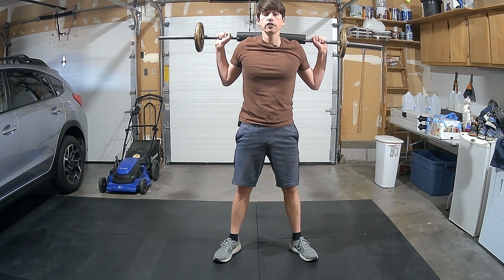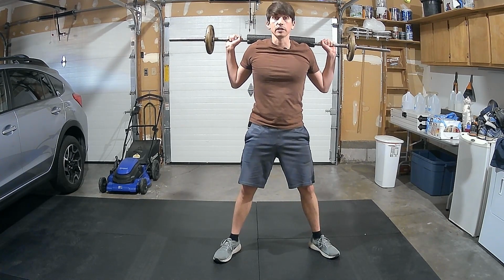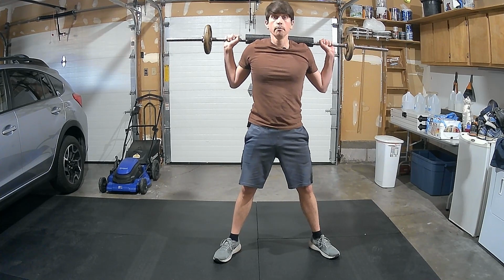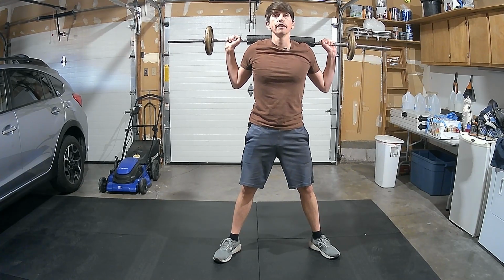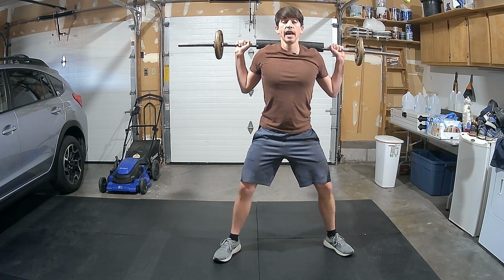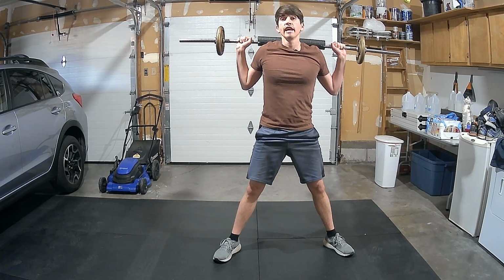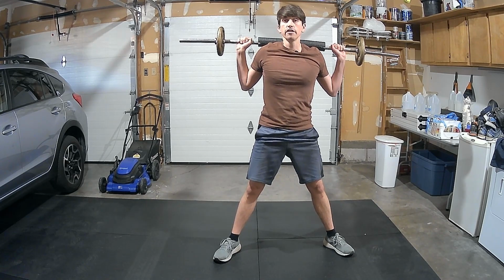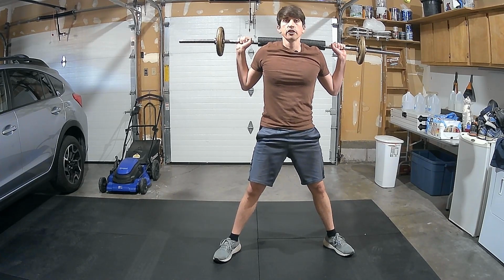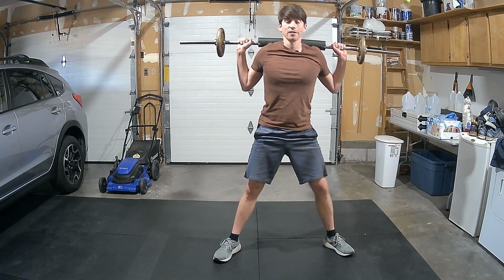So this is the first width, and then what you do is you turn your heel to toe out. That's the next width you can do. And then the furthest you should go is one more, heel to toe out, and that's the widest squat that you should be doing. Now, the wider you go, the more it's going to take the focus off your quads and into your glutes, and the further in, it's more on your quads instead of your glutes. So that's why it's good to do all three. And in the widest one, you want to push your feet out towards the walls.